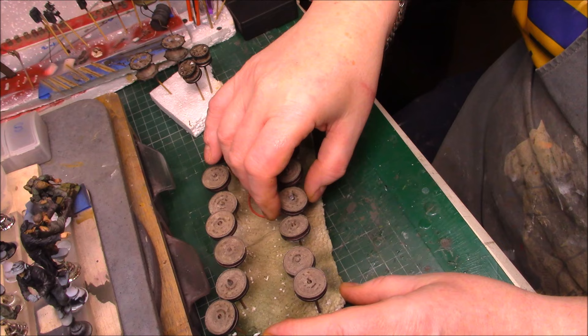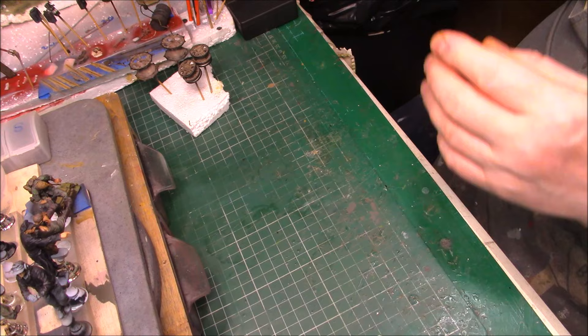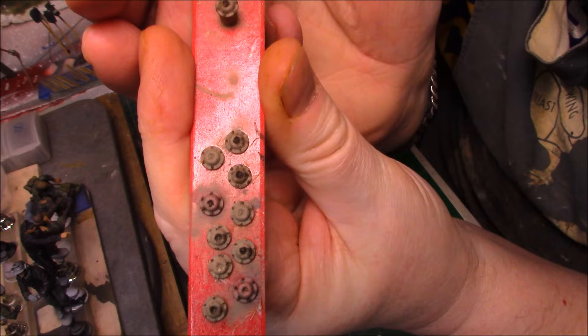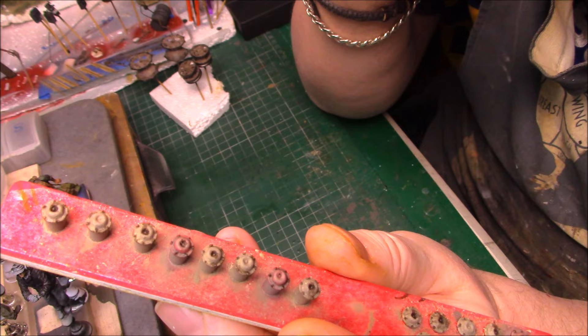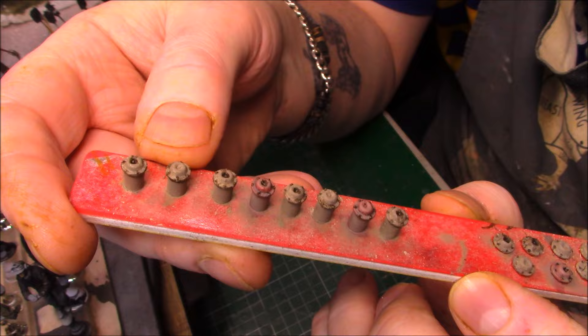Obviously they're going to get dusty when they're on the tank. All the hubcaps are done as well - I've done a couple in red oxide primer just to add a bit of colour. I've got the larger ones there too - they're all dusted up and just need finishing when they go on the vehicle with a bit of damp earth or something. I'll show you what I did and what I used. So that's the hubcaps - all ready to go on when I finish the vehicle.